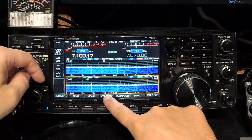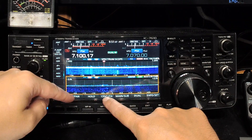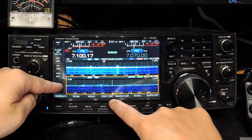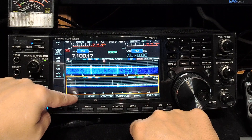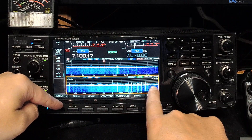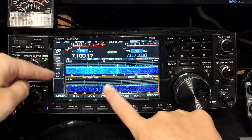So if I have this selected with that orange box, all that means is I can go to center or fixed mode, and I can change the span. Center means whatever your VFO frequency is, it's centered on it — you'll see negative 2.5K from that frequency and plus 2.5K from that frequency. Using span, you can make it bigger, all the way to a whole megahertz of span. I don't think that's particularly useful — you can see all the strong broadcast stations above 7,200 kilohertz over here in VK. So let's go back — I like to leave it on 2.5 or 5K width.